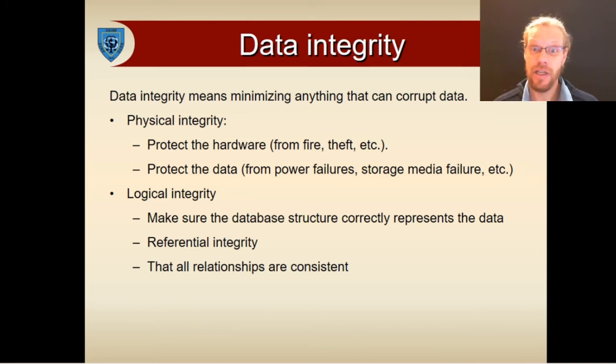Referential integrity is one method of ensuring logical integrity. This ensures that the one-to-many relationships defined by primary and foreign keys remain consistent. In other words, deleting a record from one table should not affect the data in the other tables. And this also means making sure that no references are left hanging because they have references to targets that no longer exist.